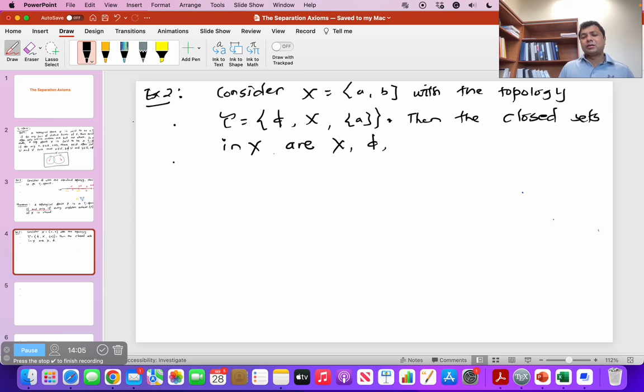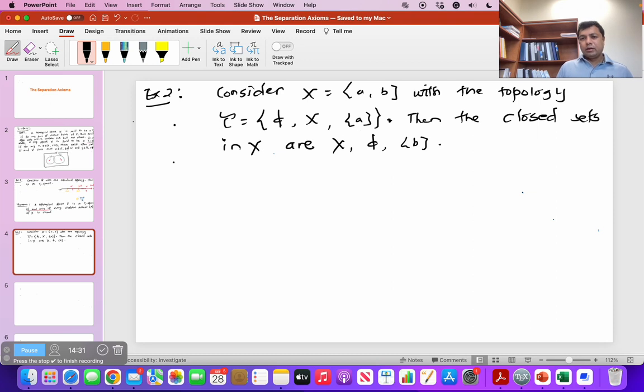And if you take the complement of A in X, that's going to be B. So these are the only closed subsets of X, which are the whole set, the empty set, and the singleton set B. But the other singleton subset of X, which is A, is not closed.